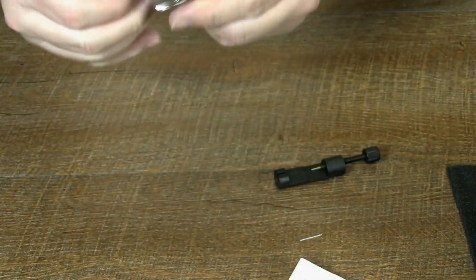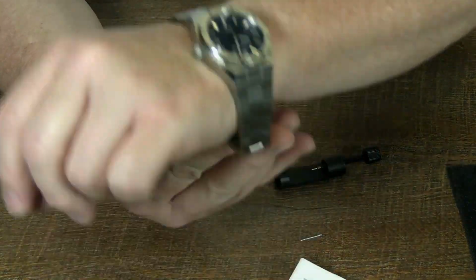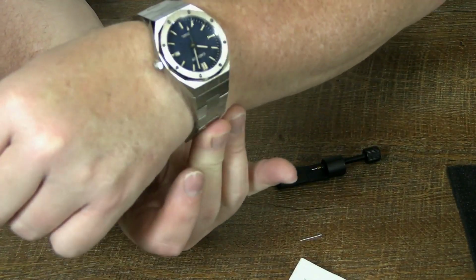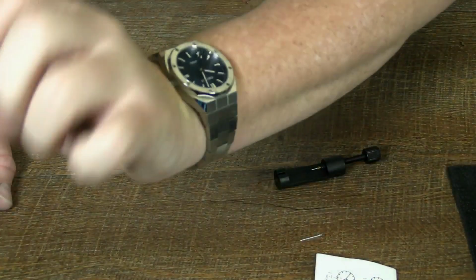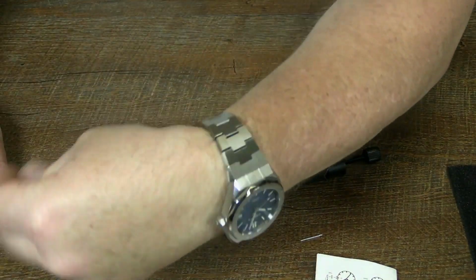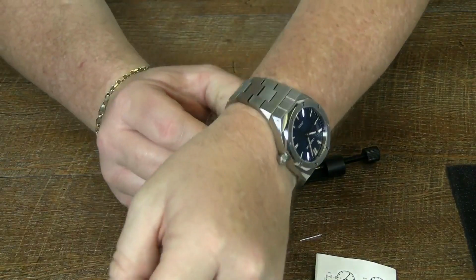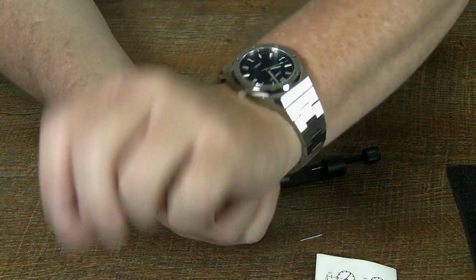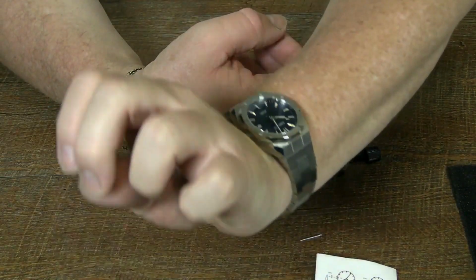All right, let's try it on now. Yeah, much better. Very comfortable. And okay, so right now I'm feeling around. So far from what I can tell, I can't feel any of the hair getting pinched. I don't feel really hot underneath this right now. I got a lot of movement in my wrist.